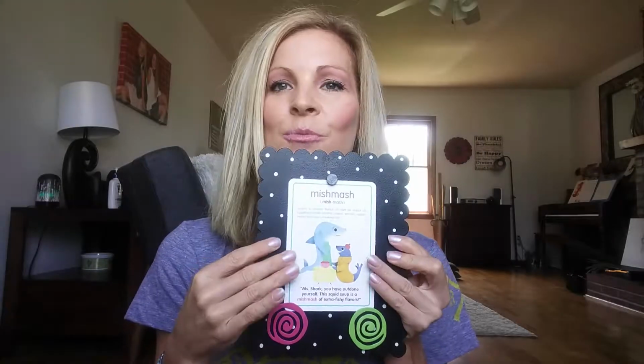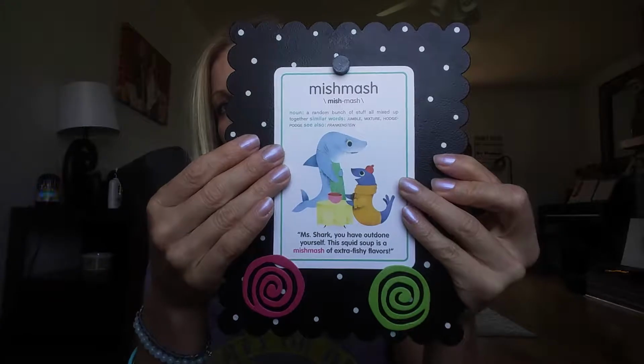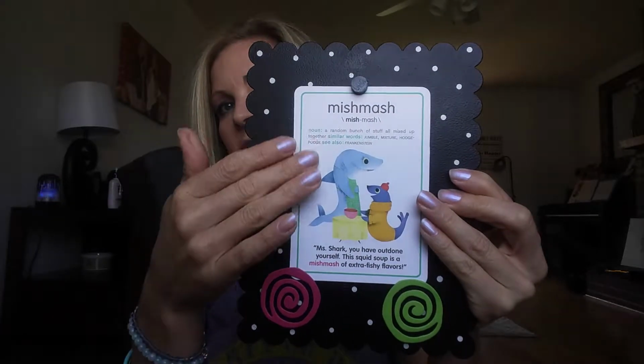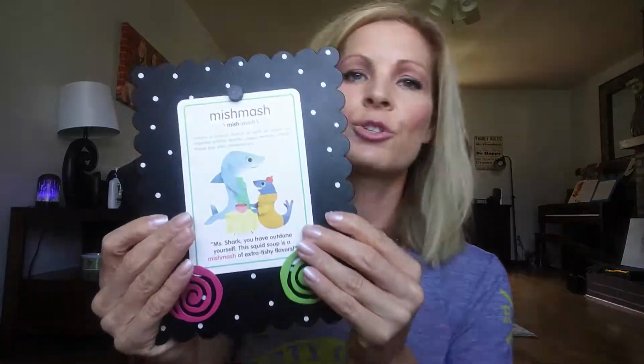If you saw my homeschool room tour, you probably saw this metal board, and this is how I'm going to use these cards. I'm just going to put one of these up each week for the girls to just kind of read on their own. And I have found that when I do things like this, like word of the week or comic of the week or something, they do read it. So I think they will enjoy these.